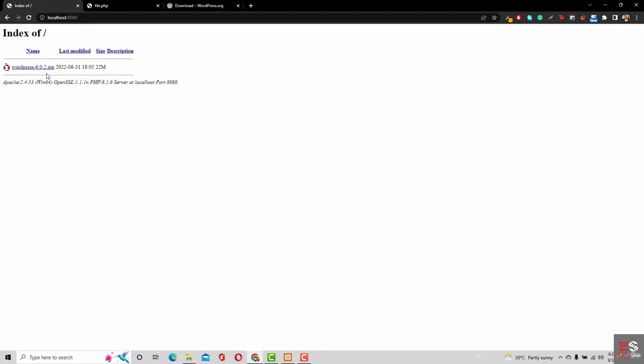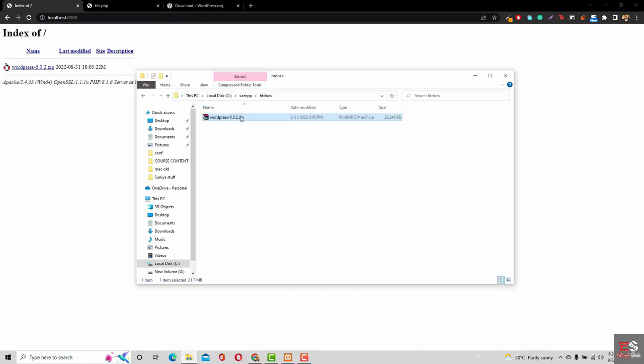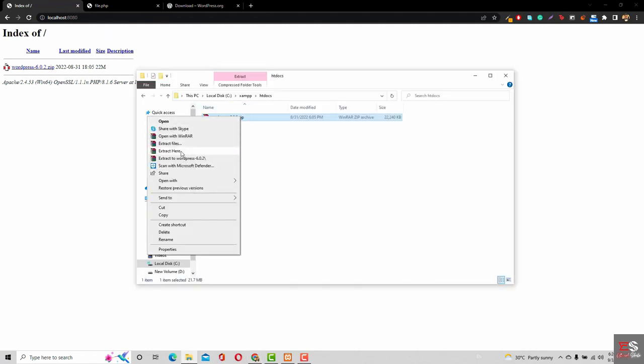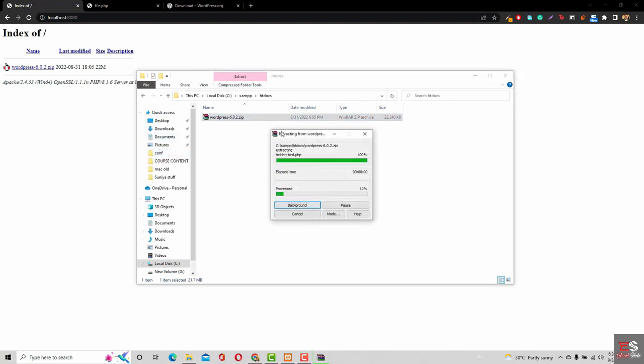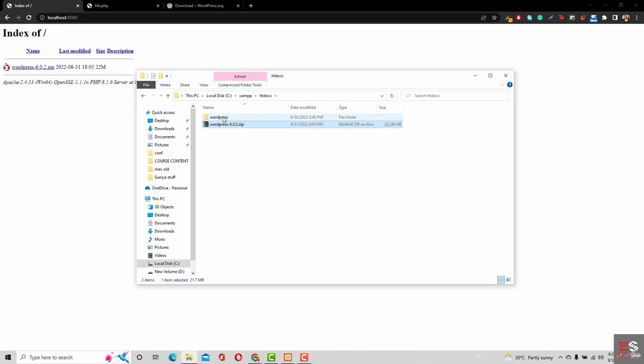But now what we have to do is to extract this. How we're going to do that, we have to right click on it, and now we have to select extract here. If you do not have the extracting software, you can search for WinRAR and install that software. So let's just hit extract here, and you can see that this zip file is going to be extracted in our htdocs folder.